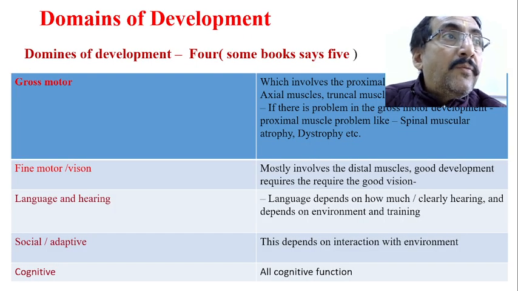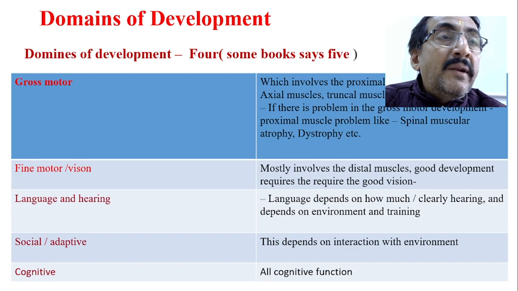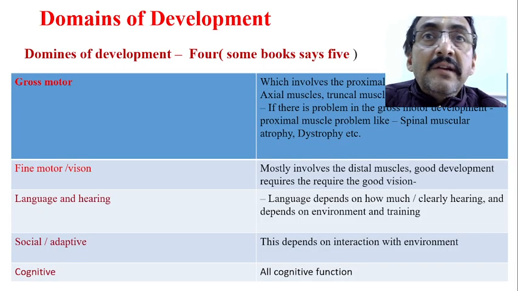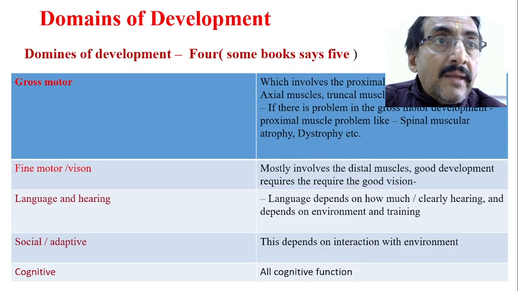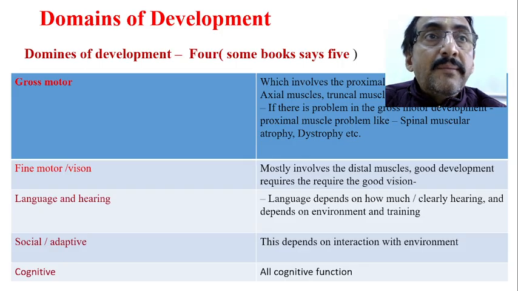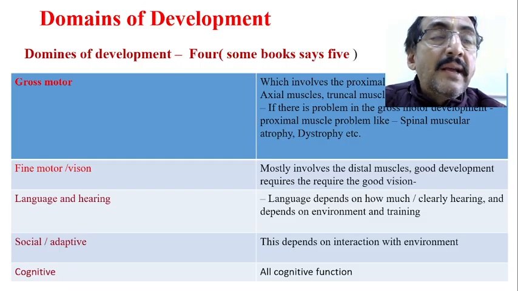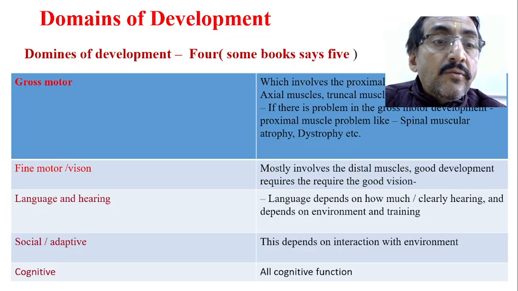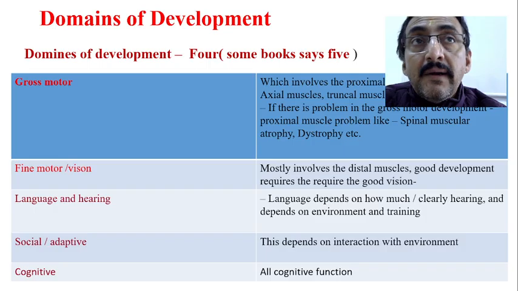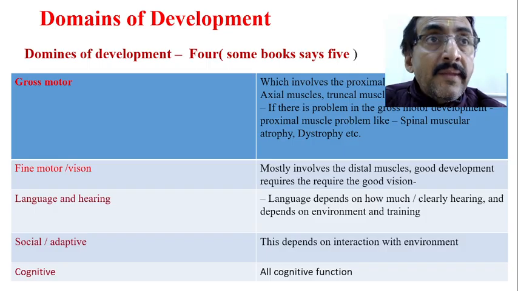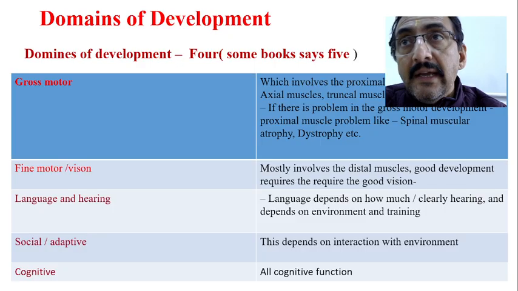So what Kashyapa says is that one part of the Vak Indriya is related to the reception, and another part of the Vak Indriya is related to the expression. If both are affected, then it is called Vak Bhramsha, Mula Bhramsha, Vak Mula Bhramsha. Vadati and Granhati, these are the words used by Kashyapa in Vakachikitsa. When the Vak Bhramsha itself takes place, it leads to deaf mutism. He is not able to talk and he is not able to hear.